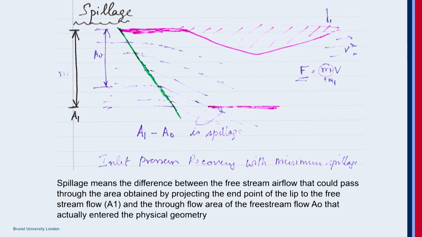Now, I need to mention some terminologies which will be useful for supersonic inlets. Here you see this is the compression ramp, and here is the convergent and divergent section. Now here is the cowl. This is called the inlet cowl lip. So now you can see this is the projected area. This is the actual geometrically projected area through which we can swallow the air into the engine. So theoretically, A1 is the area through which we can swallow the air.